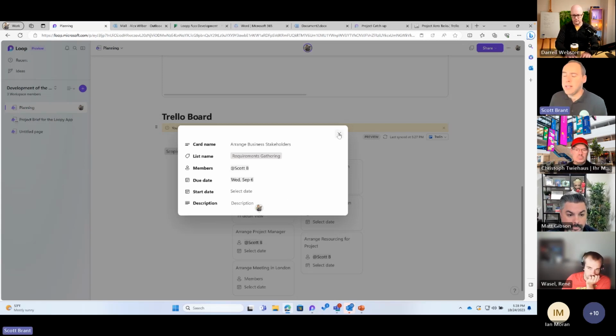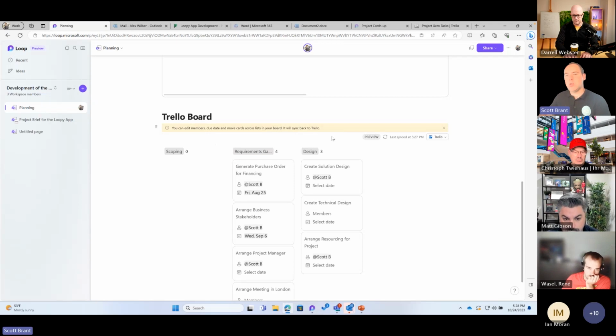So you then might say, well, okay, I get it. But really what we're trying to do here for Planner and Jira and Trello is stop that idea of having another web page open with your Trello app and your Trello board and then making changes there. Create that synchronized copy inside of Loop that you brought in, that syncs back into Trello and keeps it all in that single place, making it a lot easier for you to manage. So it's not all about Planner. Certainly Trello capability in there as well.